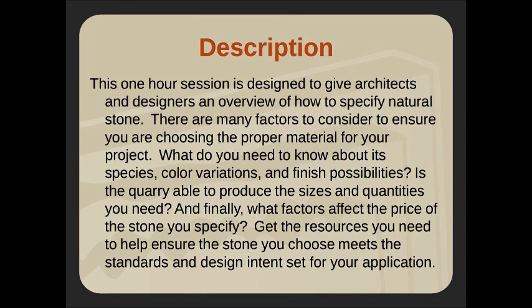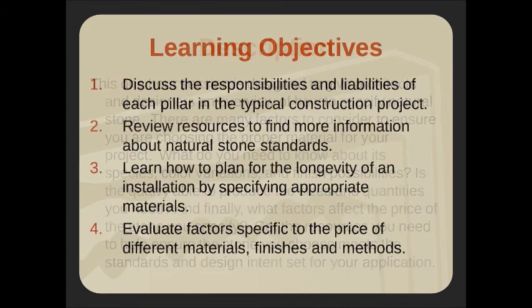So the basis of the course here, basically we're trying to give architects and designers an overview of how to specify natural stone properly. So everything from, we want to choose the right material for the right application. What do we need to know about that material, its color, its variation, how it's quarried, how can we finish it, and what factors are going to affect the price as we go about designing this project, and then what resources are available to us and to the designer to help us achieve this goal.